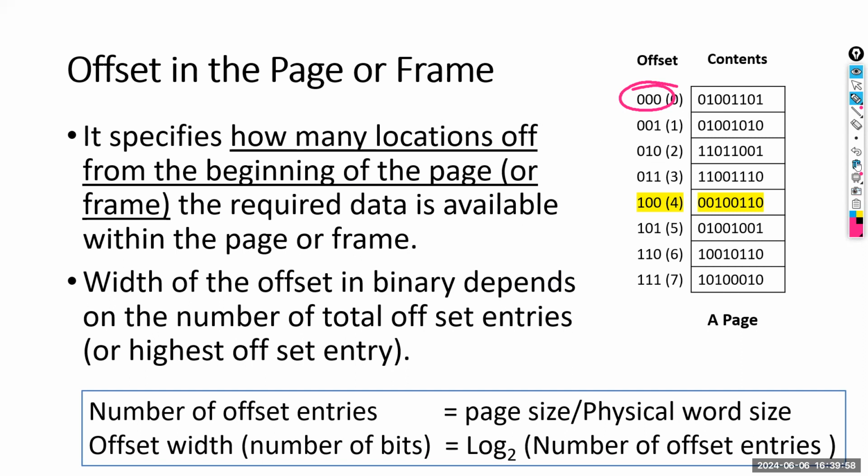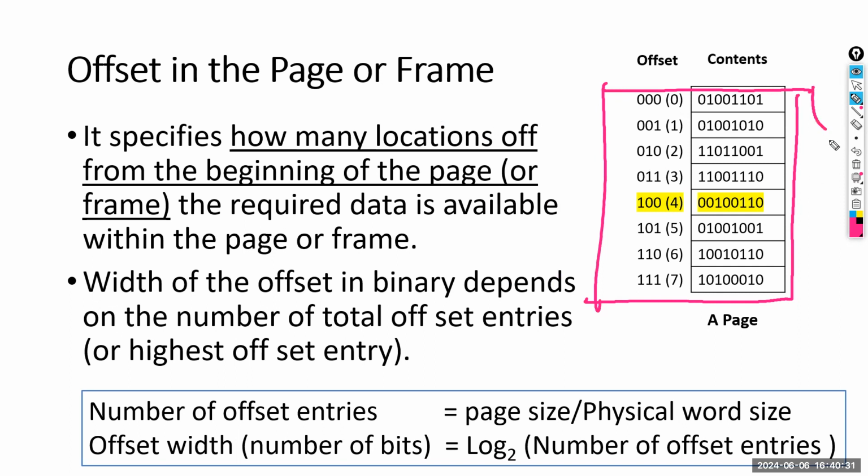Right. So now we have a concept called offset. Say this is a page, or you can think of it as a frame, because page and frame are identical, because a page must be able to fit into a frame. A page or frame has a set of data contents, maybe the content of 10 memory addresses considered as one page or one frame, or maybe the content of 100 memory addresses you consider as one page. It depends on the way your operating system looks at it and your resources.